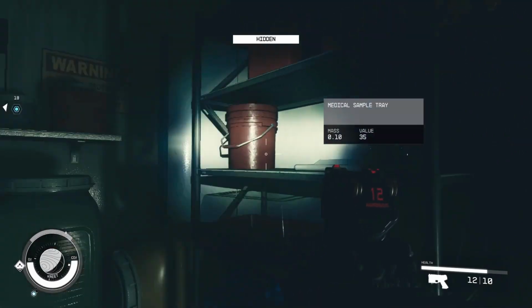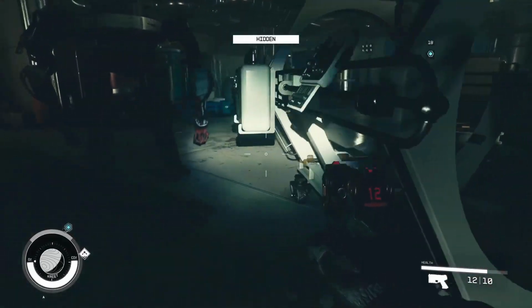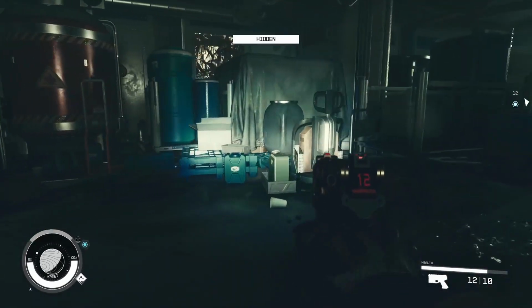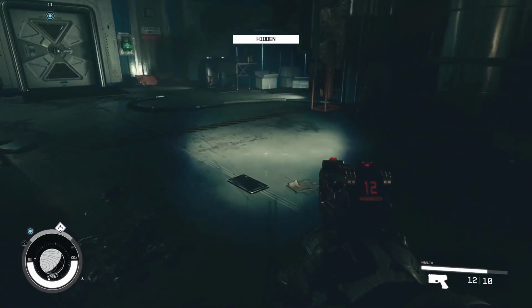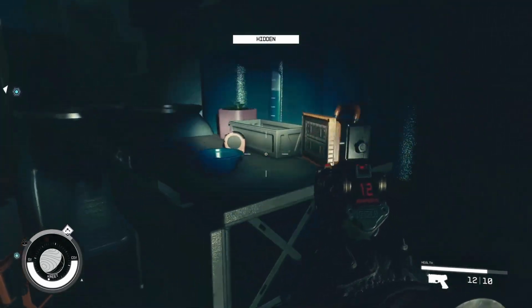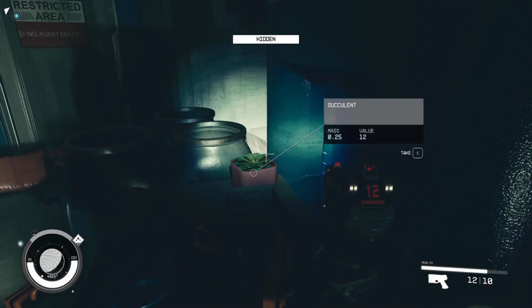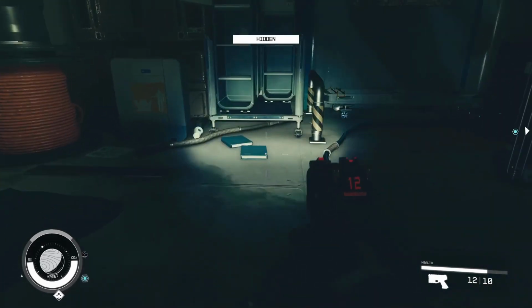A whole bunch of stuff to. Okay, I'm not gonna pick up like everything now, I feel like. I have picked up a whole bunch of stuff, so let's be a little bit chill here. I wouldn't mind finding a bit of ammo for the gun, because I used up quite a lot in that fight back on the other moon. So yeah, a few more of that would be good. A tape measure. No, we don't need a tape measure or a succulent. Don't need that right now.